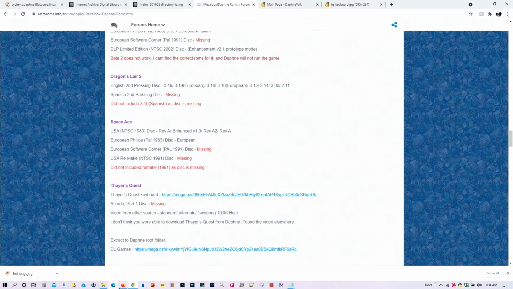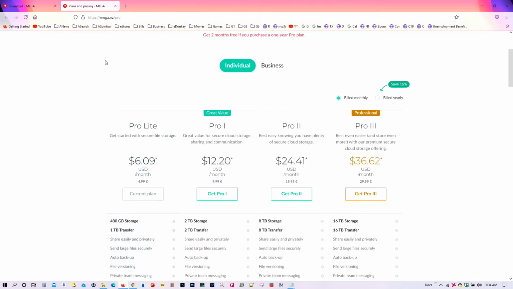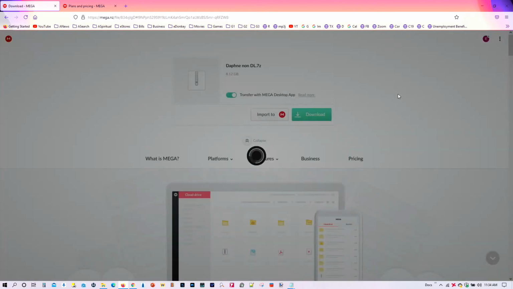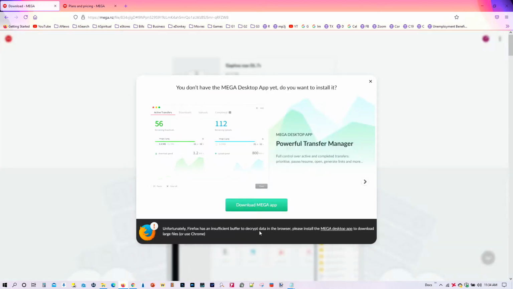If you click on those, it turns out that you would get this. For both sets of files, it's actually 15 gigabytes. If you click on that, you might get this message here. You might have insufficient buffers to download all those games. It's 15 gigabytes, and even then, you have a limit of four gigabytes per day. So this is not feasible.